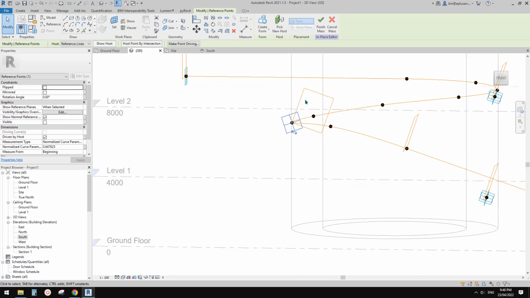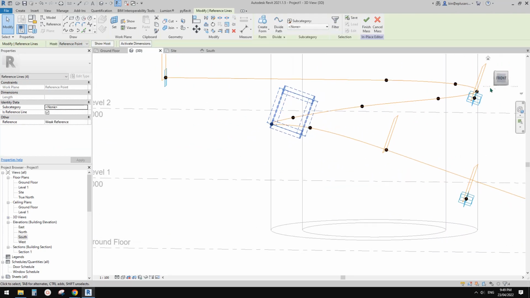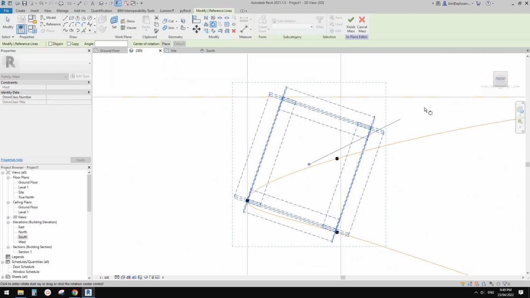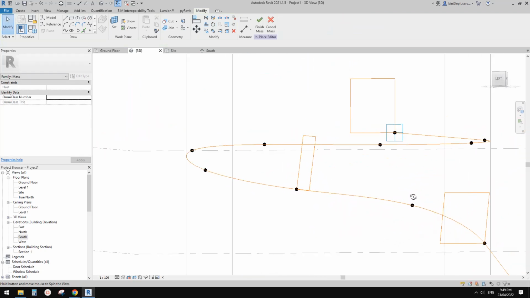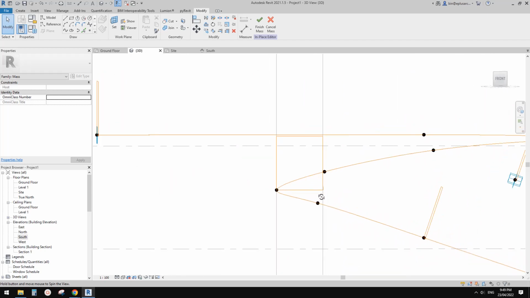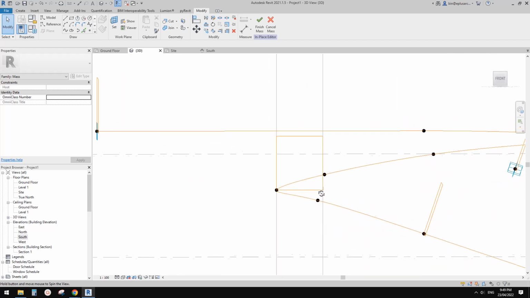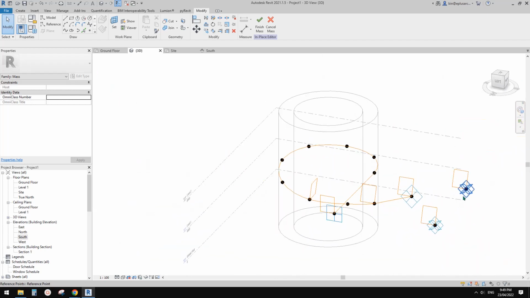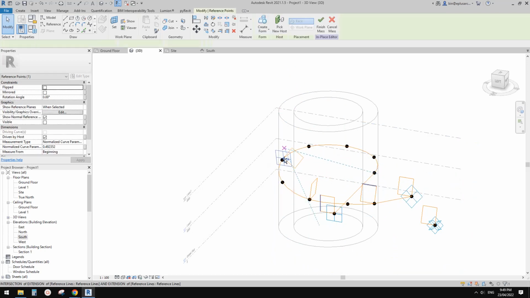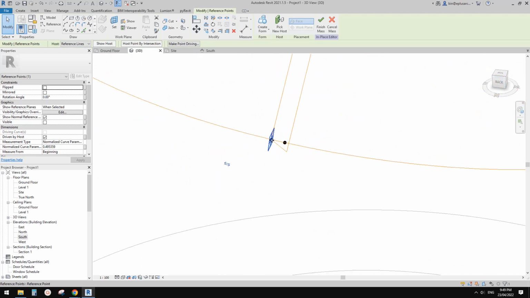Now at this point, we need to rotate it. Go to front, RO space, this point, this edge, vertical. Okay, it looks okay. If you look from this angle, it's quite good. And one more: pick new host onto this, select this, try to move onto this point. It's a little bit hard, it won't snap.